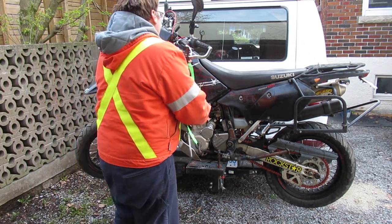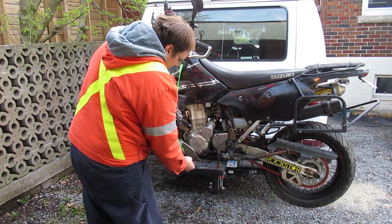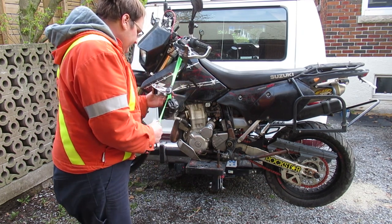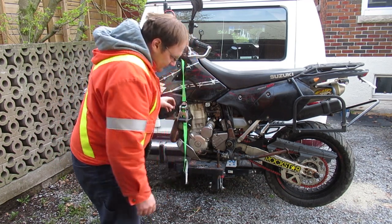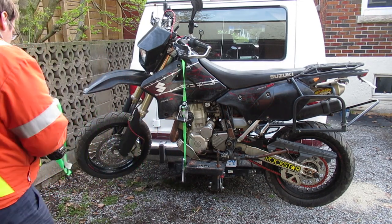So I just put it onto here. This side doesn't have any receiver, per se. So let's put that on the bottom. The other side does have a hook, so let's show you how to do that.